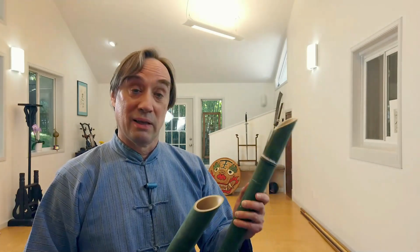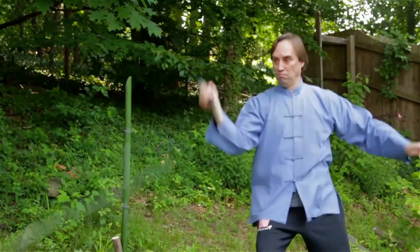I have bamboo that will get as thick as 2 inches in diameter, sometimes a little bit wider than that, which is really quite convenient. The nice thing about bamboo is that you have this tall piece and you can practice multiple cuts very well. So I might do a liao down into a pi cut, or a pi cut and a pi cut, or two liao cuts, some combination. You can do three cuts. Later on you can have two targets and you might step up liao.